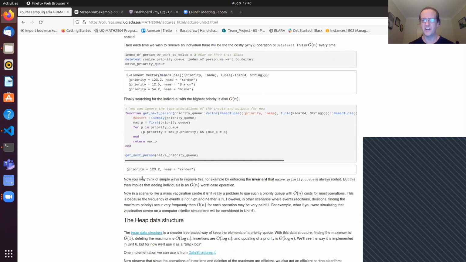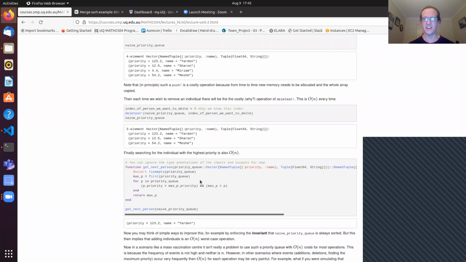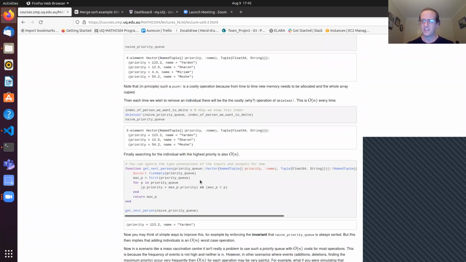Anyone got any ideas about what you could do with an array data structure that might make it faster for doing this? Like at least finding the top one. Yeah, you could use the built-in one max. What's something about the array itself? Could you do something when you're doing insertions and deletions? It might be a little bit more clever, I guess, is my question. So something about the array itself. Yeah, cool.